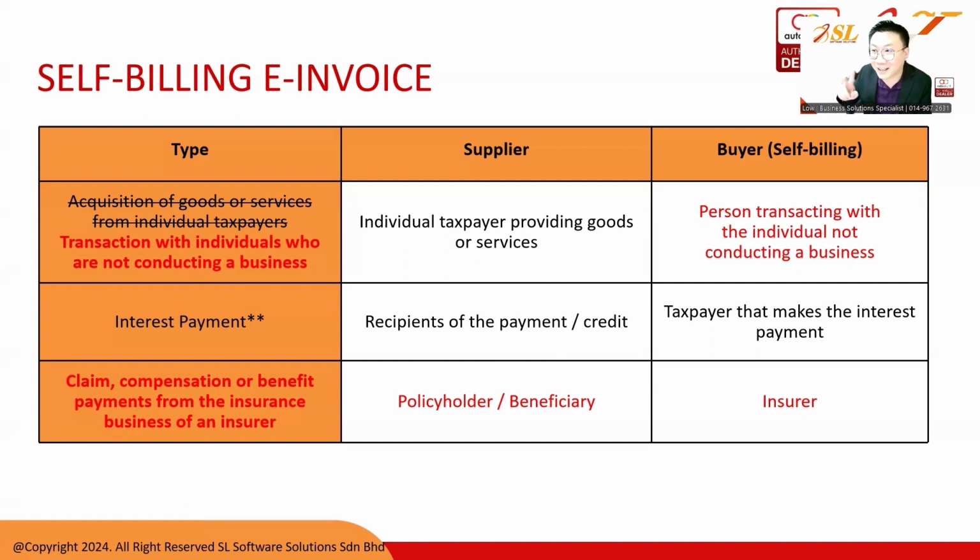Example, second-hand car. If I am the car dealer, I buy the car from the seller, and the seller is an employee. An employee won't give me an invoice. That's why I will get the IC and then I will do the self-bill to prove these expenses. I buy the car from this employee. But let's say this employee has another business, a merchant business selling on Lazada and Shopee, with 10,000, 20,000 profit every month. So it's a sole proprietor business, and this sole proprietor business has to issue an invoice when they're selling the car. Because here it's a transaction with individuals who are not conducting a business. So 100% employment income is not considered a business. If you have a second business, then you must ask your second business to issue an invoice when you're selling your car.